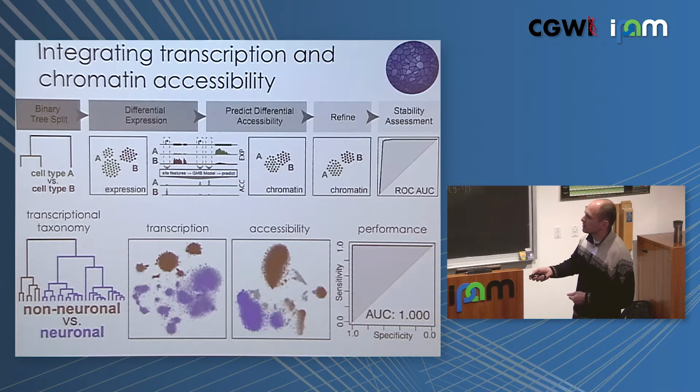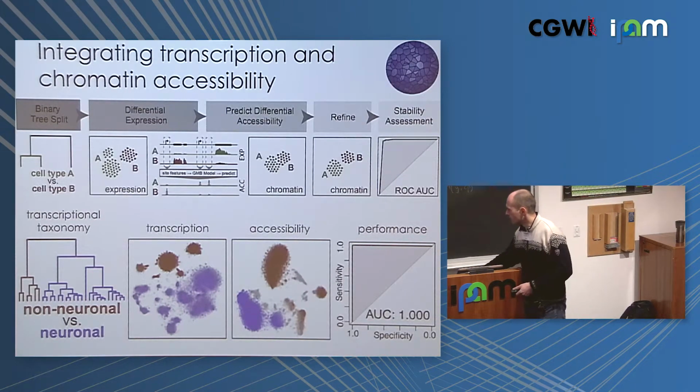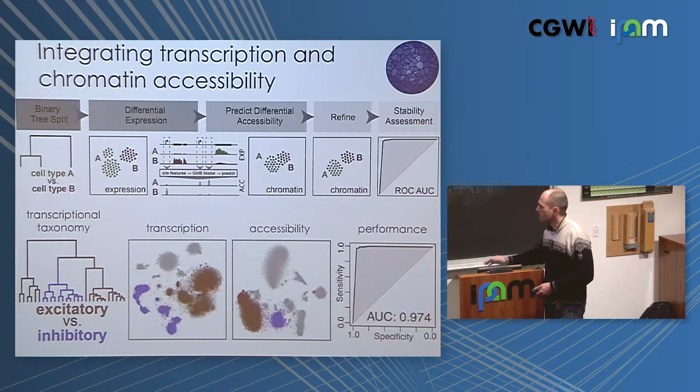So the top split here would be between neuronal and non-neuronal cells, right? That's the most striking transcriptional difference that we have in the data set. And this is the view on the transcriptional data. If we go through this kind of model learning and then prediction and evaluation of that classification, we find an epigenetic signature that clearly separates the two, right? With very high confidence. So that's easy. We could probably tell that by eye anyway.